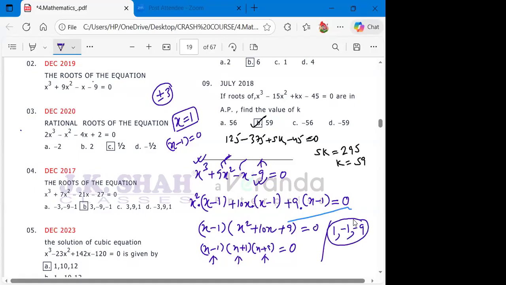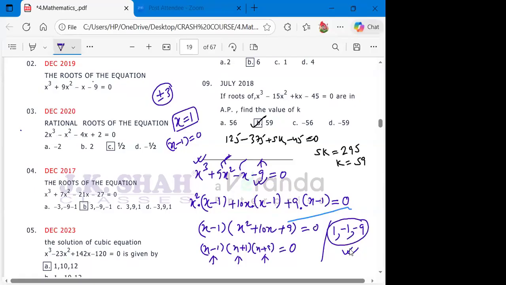And should I verify this? Just see how I'm verifying. If I make it product, how much is 9? Just see in this equation, what is the product of roots? Minus of 9 by 1. If I do the sum, how much sum am I having? Minus 9. According to my shortcut trick, the sum is minus b by a, that is minus 9 by 1. So my answers are valid.